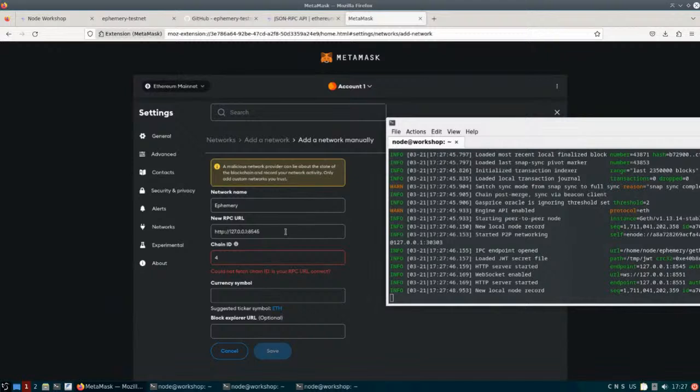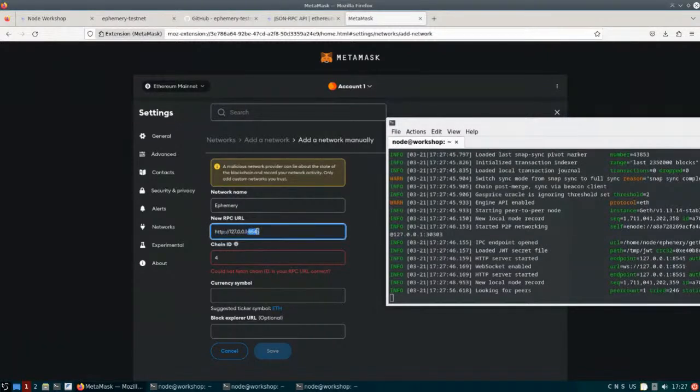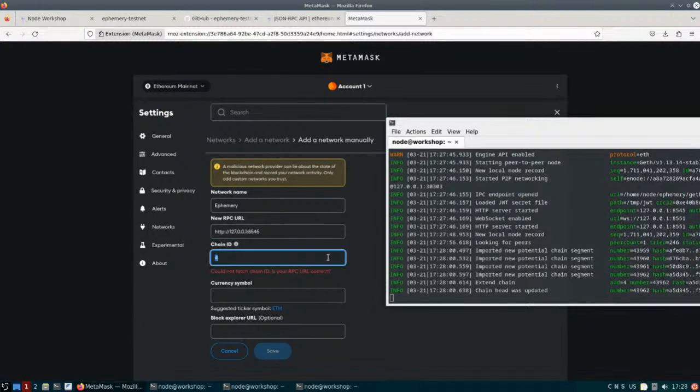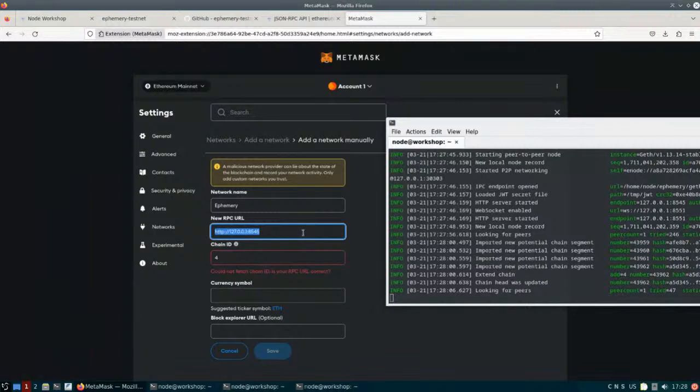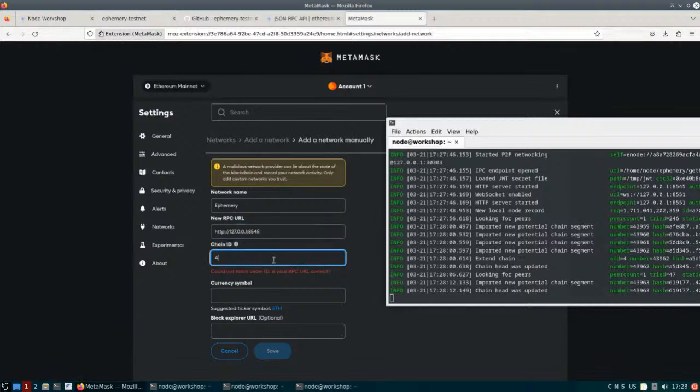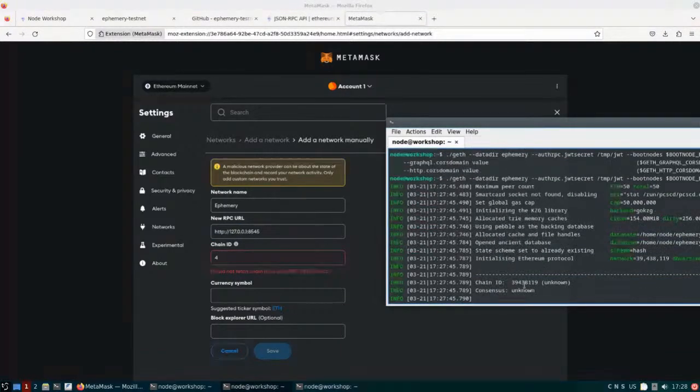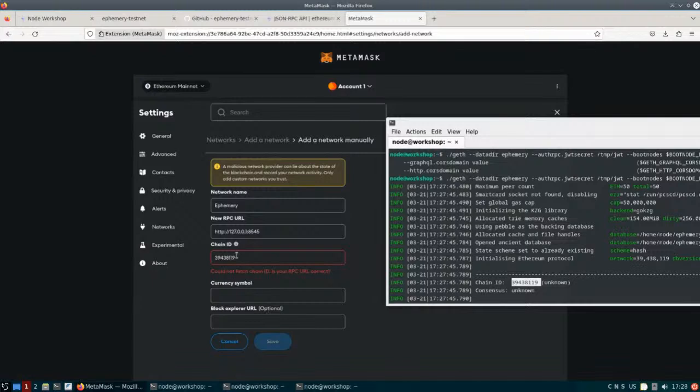It won't work. This is weird. This is not nice. I can't use it in my wallet. I'm very mad now. I don't know why this is happening. Oh my god. Guys, any tips and tricks? Maybe we can try a different wallet, but it always worked like this in MetaMask. I wonder what's stopping me here. What was the chain ID? But it should fetch it by itself, right? Because you can just ask. And we just did it in the other window, right?